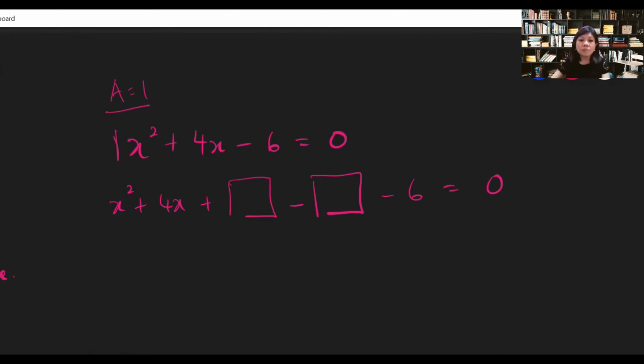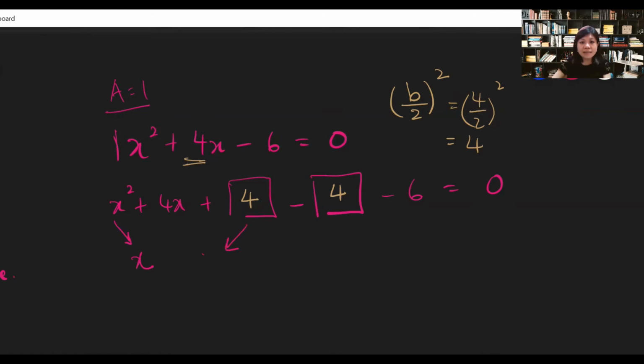So what is it that you need to plus and minus? This formula comes in: you take the b, divide it by 2 and square it, and that is the value you need to plus and minus. The b in this case is 4. So 4 divided by 2 is 2, and 2 squared is 4. So you're going to plus 4 and minus 4 to make the whole equation sensible again. But we're not going to worry about the last two terms, because completing the square will only look at the first 3 terms. Then you square root the first term and the last term here.